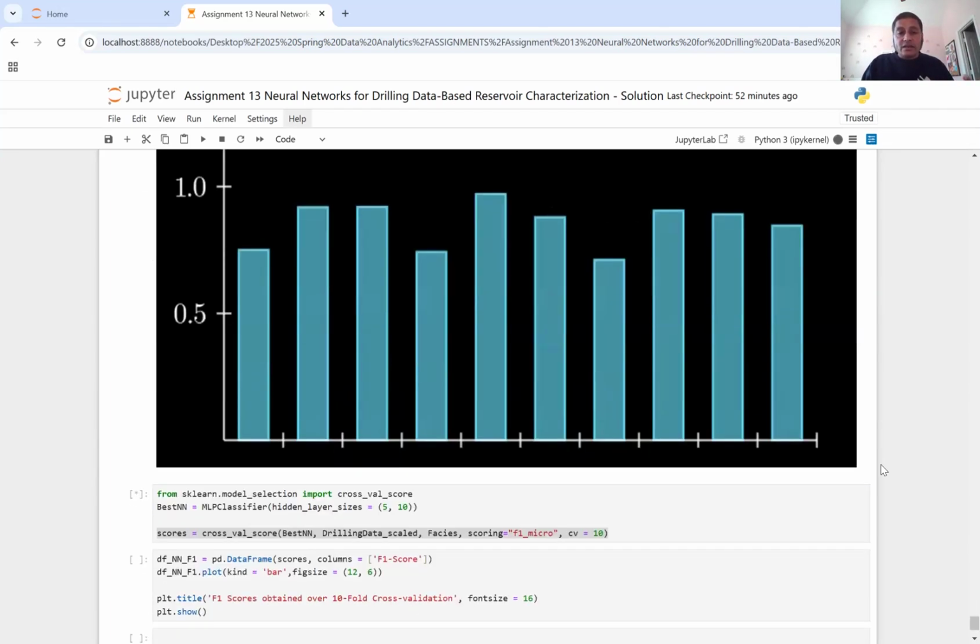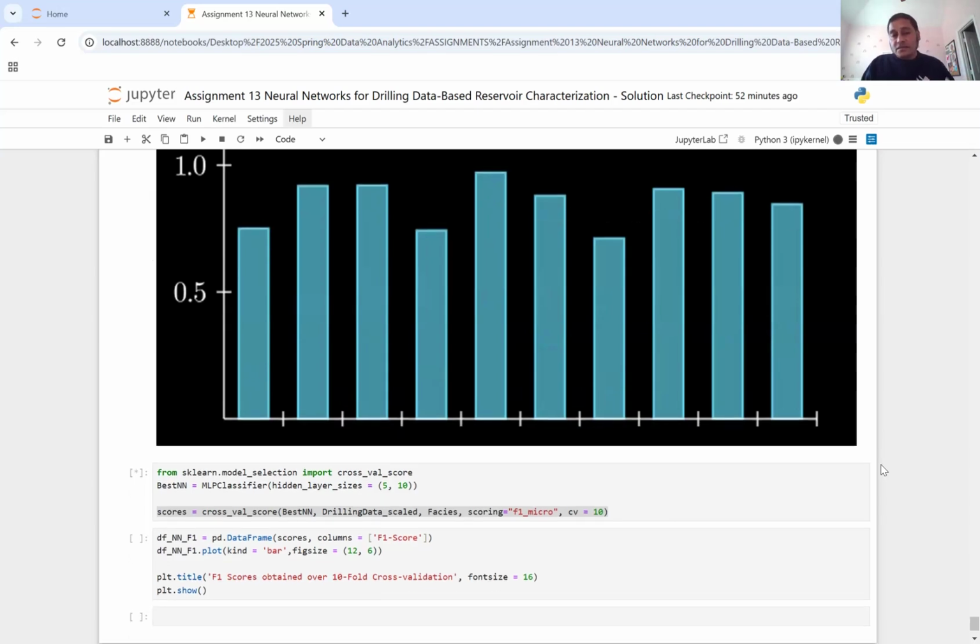So we were running our 10-fold cross-validation, and it's still going on because we are fitting 10 different models with the corresponding model architecture against our data set. And depending on the kind of system you're running, it can take a very long time, or it could be a rather rapid solution.